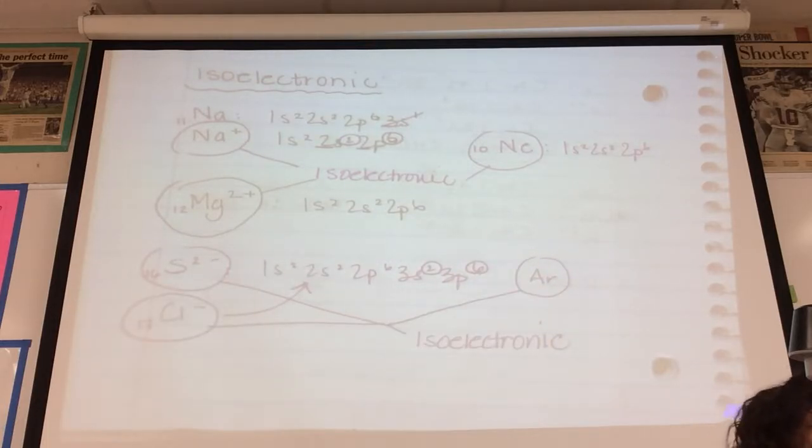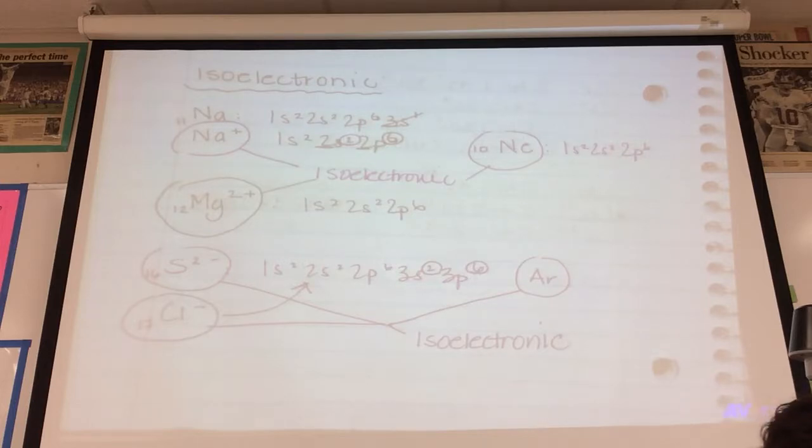Okay. And I have one more question. Couldn't you make any element isoelectronic just by adding or taking away electrons, however many you want? Probably. But what you're going to find is that based on the element's location on the periodic table, that will predict what ion it will form. So sulfide ions are always 2-, they're not 1-. Chloride ions are always 1-, they're not 2-, 3-, or 7+. So especially for most main group elements, you will be able to predict its charge based on its location on the periodic table.